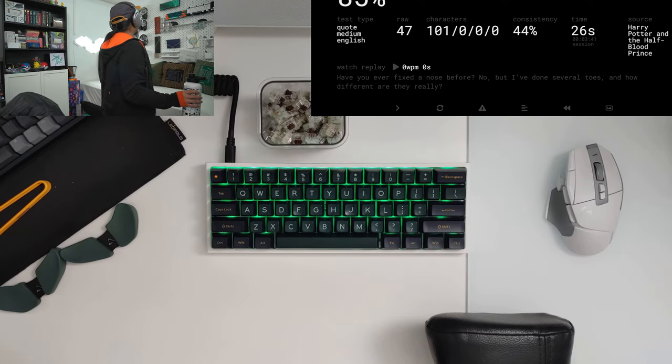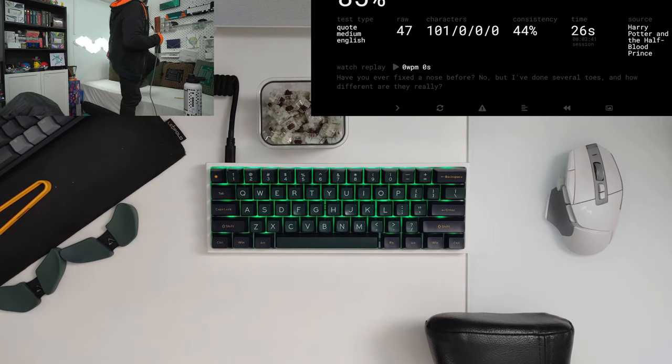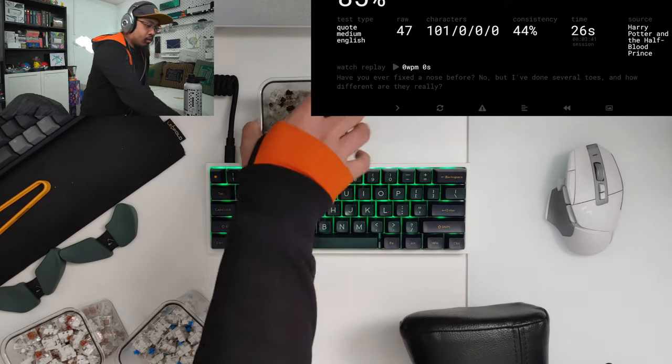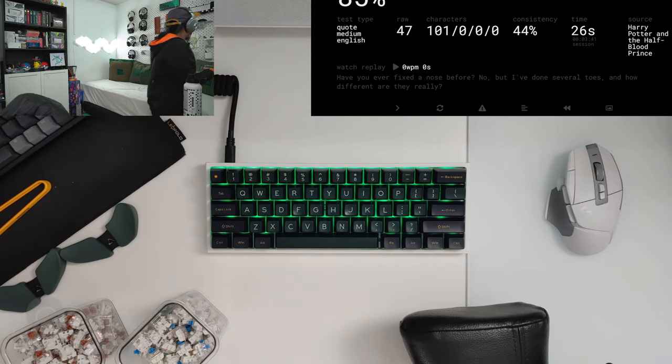I have blues and I have bronzes. What do you guys think? Blues or bronze? I'm thinking bronze myself. Just that way I don't want to use this keyboard. So it's one or the other, guys. We'll put the browns back because I don't really want to mess with that too much.